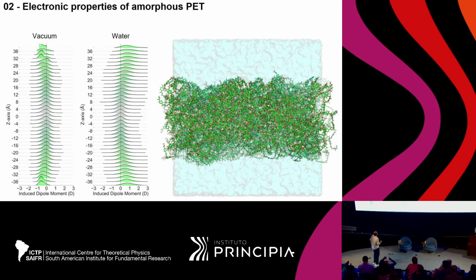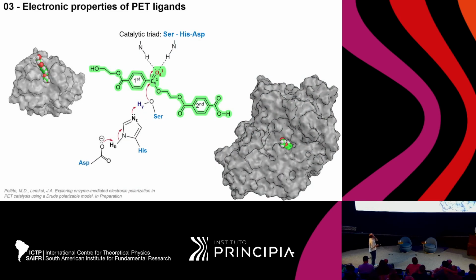but it gets an average value of 1 dB, which is cumulatively a lot in the whole surface, but they also get up to like 3 dB, 2 dB, 3, which is quite a lot of polarization response in a very big area that will cause changes in binding energy as well. And I do have time, so I will get to the second part of this idea that is modeling the interface between PET and proteins.